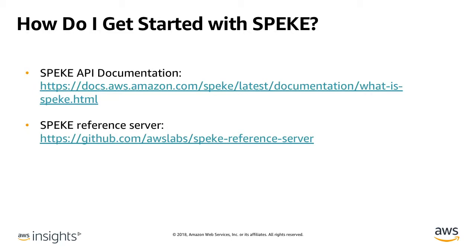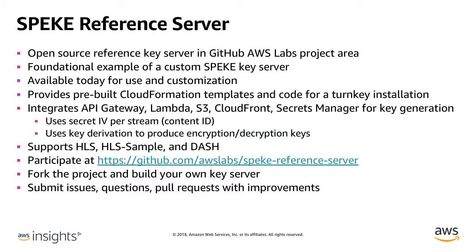And then we also have a GitHub reference server project where you can create a reference server that can interact with an encryptor. This could be really helpful for anybody who wants to test their workflow even before they enter into a partnership with a DRM solution provider. Same thing, this Speak reference server is available totally freely. It's open source. You can fork it. You can make modifications. It's something we give to the Speak community, to get it bigger and bigger.